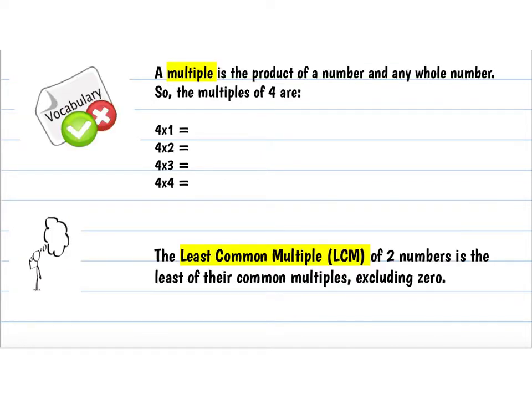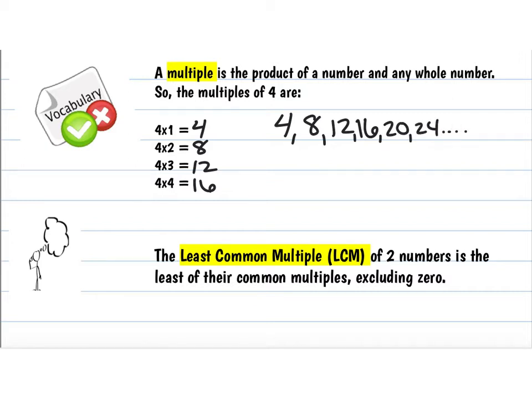So before we begin, we have some vocabulary. Multiple. So least common multiple. We've previously done greatest common factor. A multiple is the product of a number and any whole number. For example, the multiples of 4: 4 times 1 is 4, 4 times 2 is 8, 4 times 3 is 12, 4 times 4 is 16. If I were to list those out, listing my multiples, I have 4, and I'm counting by 4. 4, 8, 12, 16, 20, 24, and so on. Multiples are infinite. We are going to go on forever and ever.